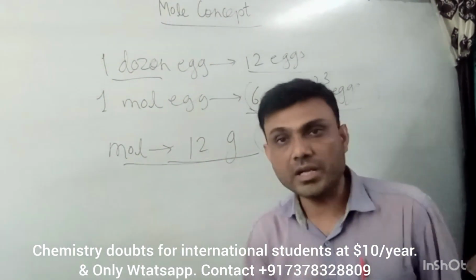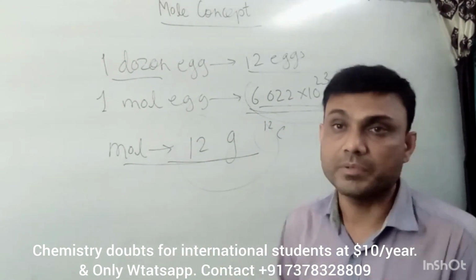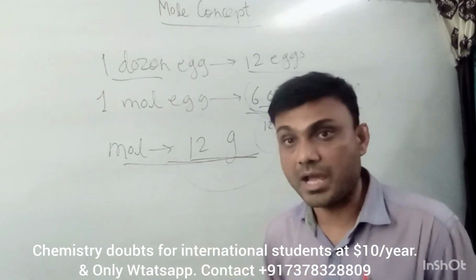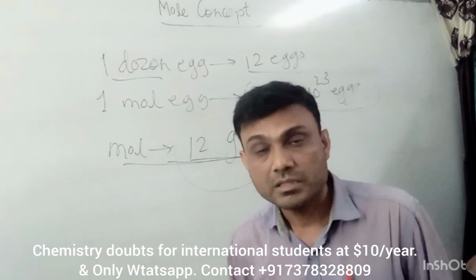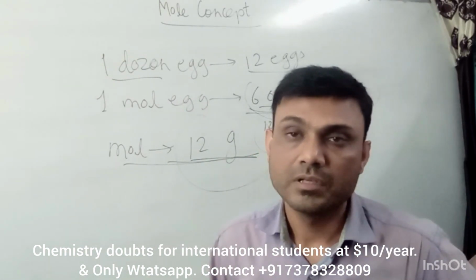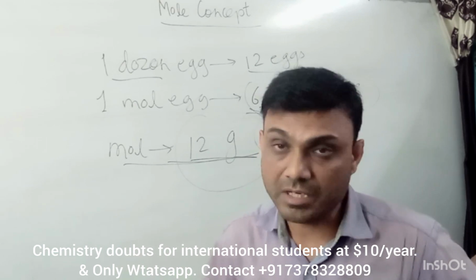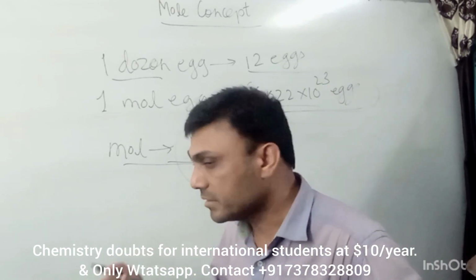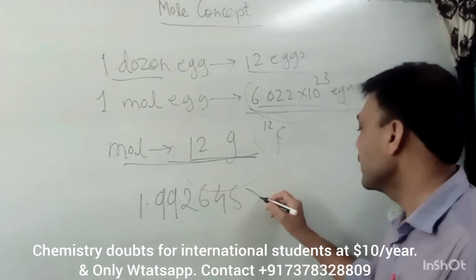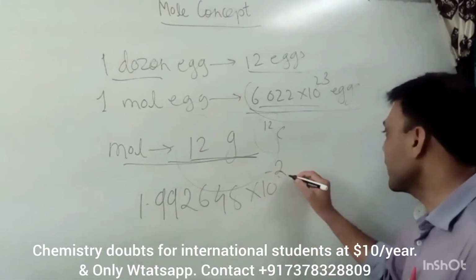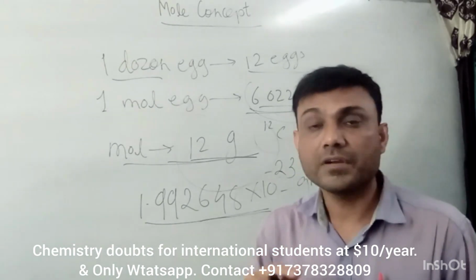Now you have taken 12 gram of carbon and you don't know how many atoms are there in 12 gram of carbon. To calculate the number of atoms in 12 gram, we should know the mass of 1 atom of carbon. It is impossible to directly get the mass of 1 atom of carbon, but with the help of the spectroscopic method, scientists have determined the mass of 1 atom of carbon, and that mass is equal to 1.992648 into 10 raised to power minus 23 gram. It is the mass of 1 atom of carbon 12.